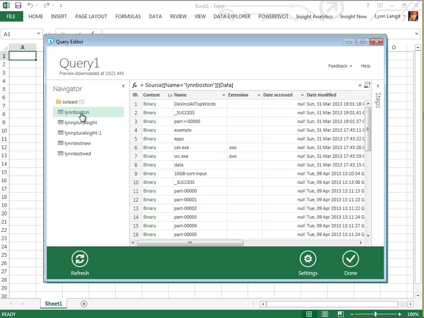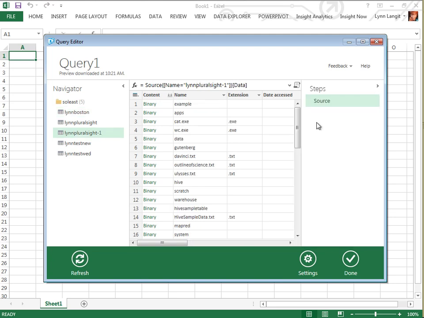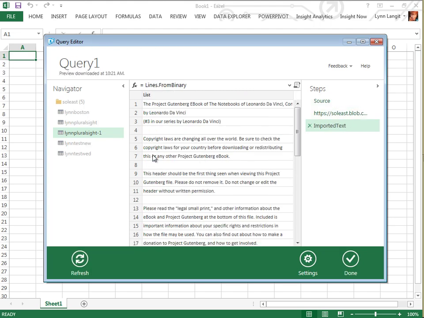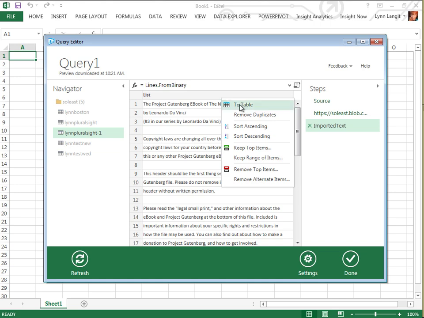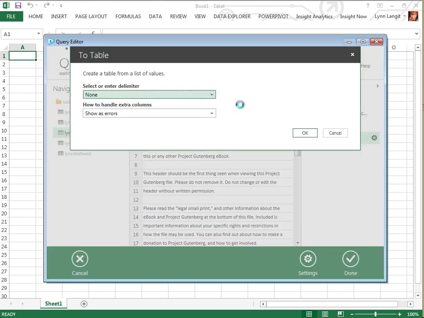And one of the ways I can know for sure is because this is in the format. So I've got success, part 0, part 1, which are the output of the various jobs. So if I wanted to go into here and work with this DaVinci information, I could click on it, and here is the actual information shown in a column. And then I would have the ability to create this into a table, for example, so do lightweight transforms.